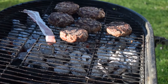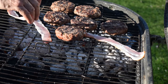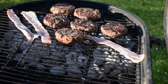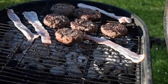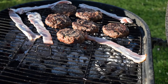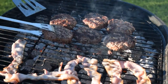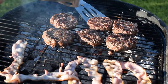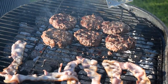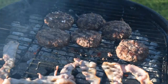I use streaky bacon because it's going to get nice and crisp, and I can break it up to put it on top of the burger nice and neatly. The burgers don't take very long to cook at all — people tend to overcook their burgers rather than undercook them. So I'm going to turn the burgers over — they're getting nicely browned. Move them away from the high heat, and again, put some salt and pepper on the burgers. We don't season the burgers before they go on the grill.